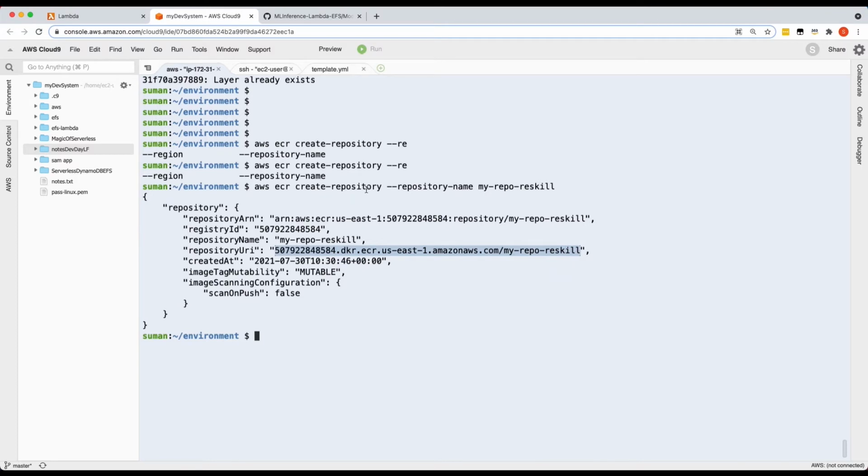So let's copy this URL, and I'm going to save it in my notepad. Okay, I just saved it, because we are going to need this URL later.